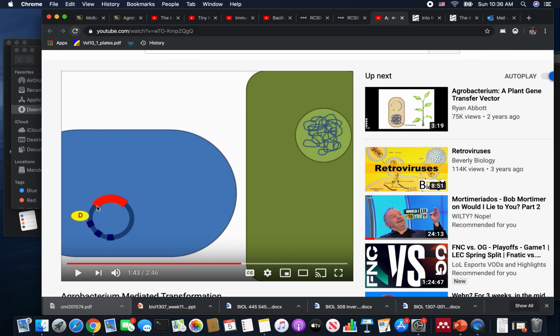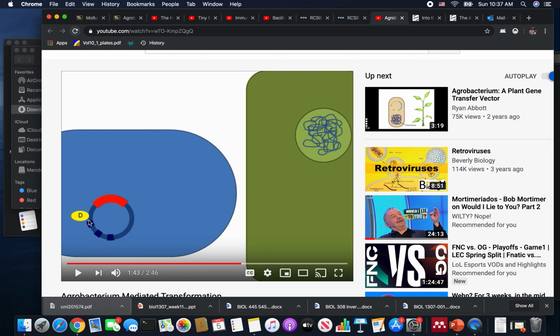Okay, let's unpack that. So now he's talking about the next protein, which is Vir D. We are going to assume that they're all Vir proteins, because they are, and we'll just have the letter on there. So remember, Vir A is the receptor up here that binds acetylserine. Vir G is the key that turns on all the other ones, B and D and E, and A and more G. Vir D comes along, and it's like both scissors and tape.